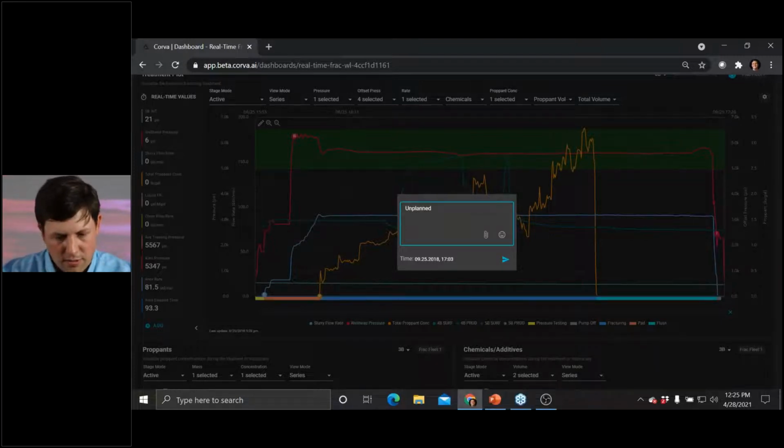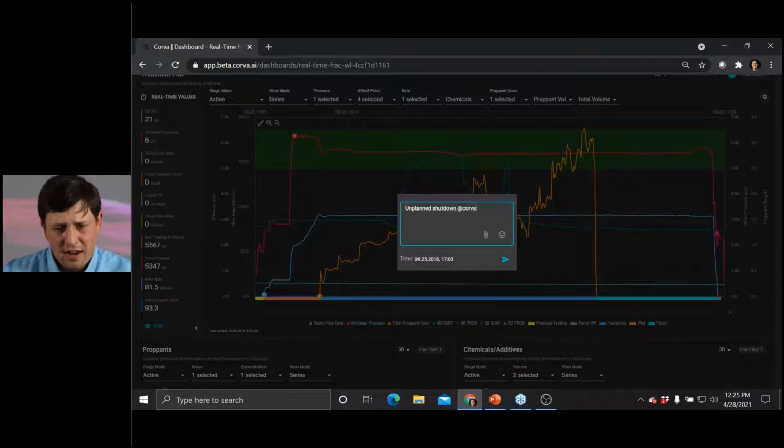It could be a plug slipped. It could be any use and functionality. But the beauty of this is I could make this note and then it'll be locked into this app so that other users could see it. Let's say maybe I'm a consultant out in the field and I want to share this with my superintendent in the office, or somebody else, I could do that here as well.